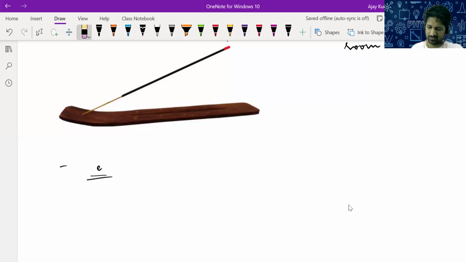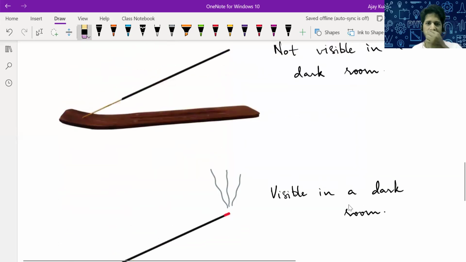Okay, fine. See, the basic difference between the incense stick which has not been lighted up and the one which has been lighted up is the temperature of its molecules. Obviously. Okay. So you can just consider a metal rod also. A metal rod at room temperature, if you switch off the lights, it will not be visible. But if you heat it to sufficiently high temperatures, it turns red hot. Same thing happens with incense stick also. If you heat it to sufficiently high temperatures, the molecules there turn red hot and it will be visible in a dark room as well.